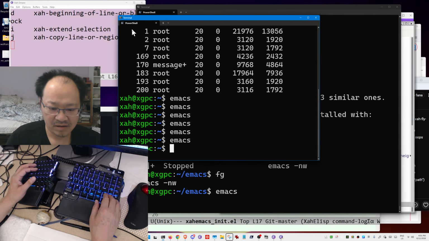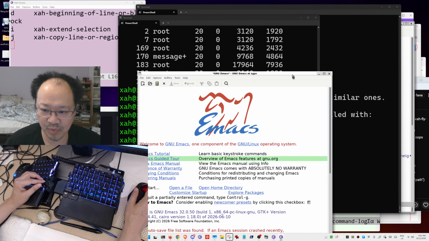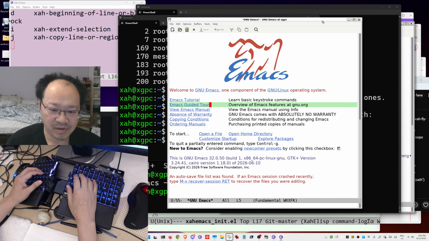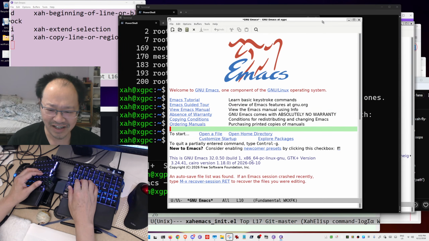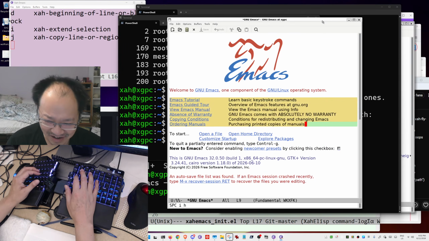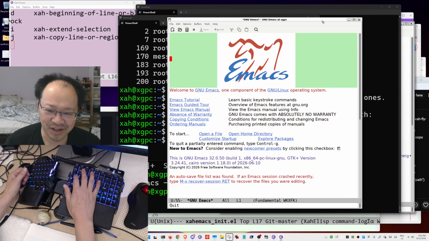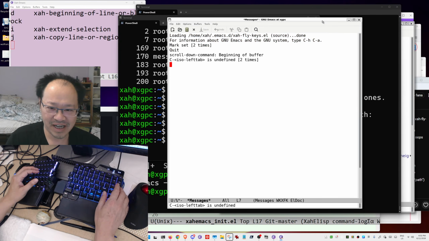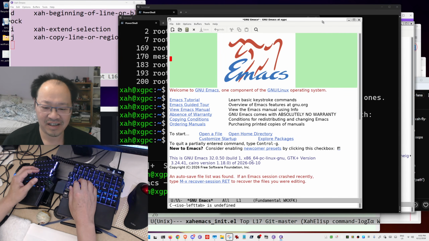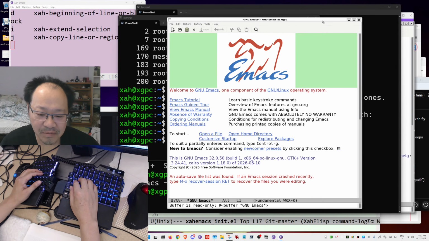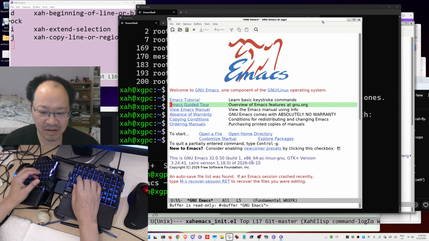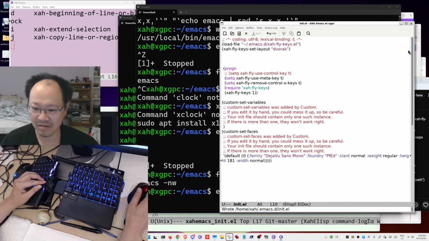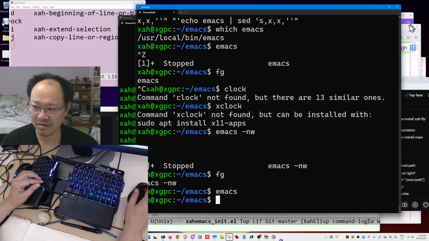Go back here. Start Emacs. Another instance. Beautiful. Okay, the font is still too small, but we can now. Xah Fly Keys, they are fantastic and beautiful. Can you see how efficient I am operating on this? Oh, even that works fantastic. Okay, quit. Buffer is read only. Wait, quit. What? Oh, you need to. Okay, yeah, that's right. So this is good. Now close it. We don't need it.